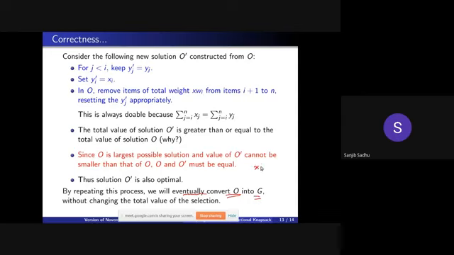I told you that this was xi in our schedule and this was yi. I am making these two values equal. I am taking more amount of the item here and converting this schedule O to O prime, where O prime and G become equal. So therefore this gives the optimal solution. G is optimal.